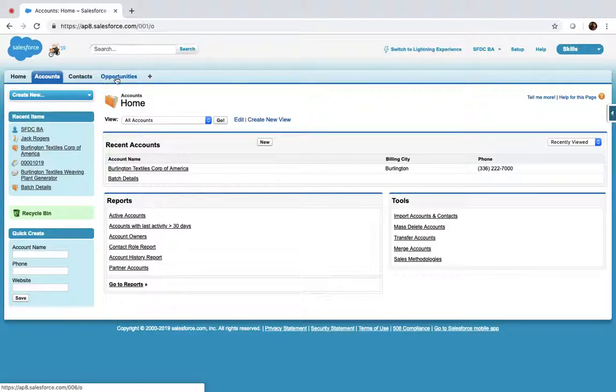So accounts, contacts, and opportunities are provided by Salesforce as out-of-box functionality. We generally say out-of-box. These are called standard functionalities. So we need to understand what we are able to do with the standard functionalities. Now the question is, if I don't need my opportunity, am I able to delete my opportunity?